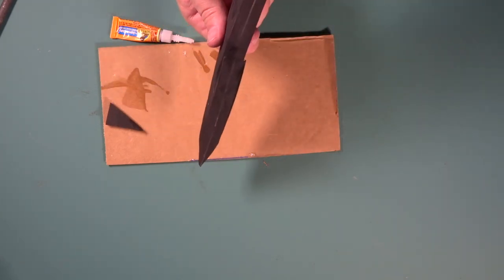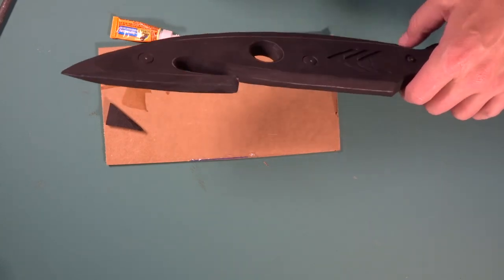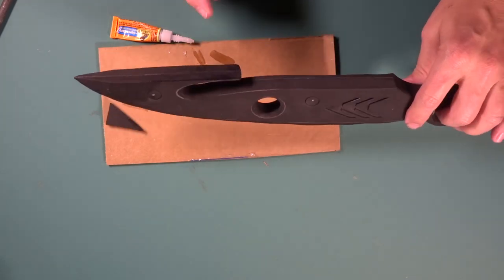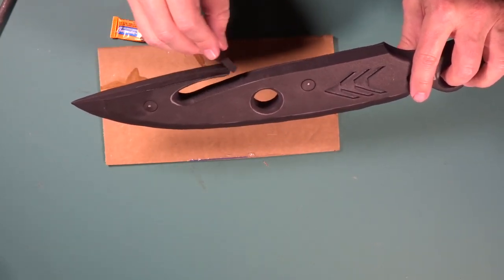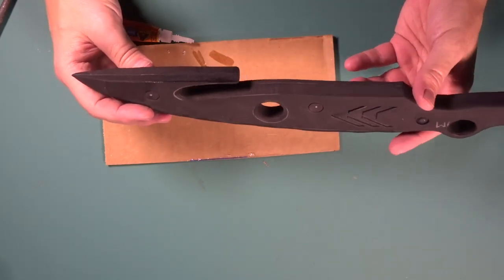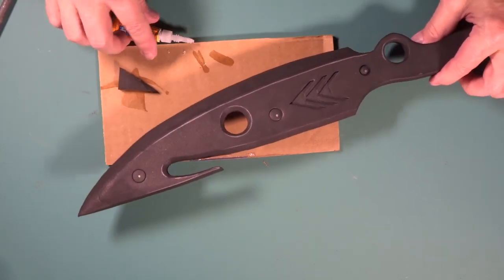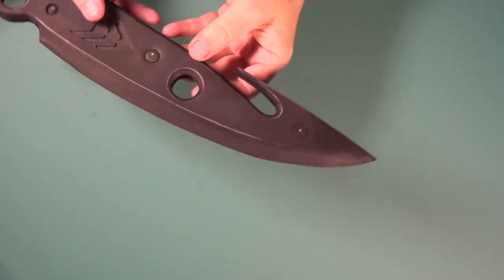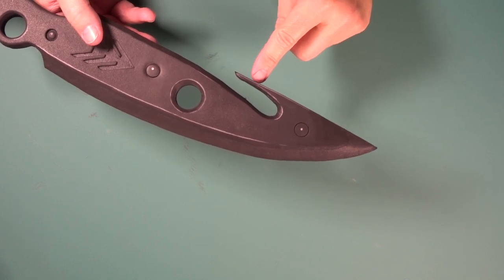Now, the reason we did that is when that dries, it's gonna make that foam stiffer, because when super glue dries on foam, it almost gives it like a little bit of a hard shell. So that should be just enough to stiffen up this little piece right here. So let's just leave it alone and let it dry. All right, there we go. Definitely stiffer. Wow, very cool.